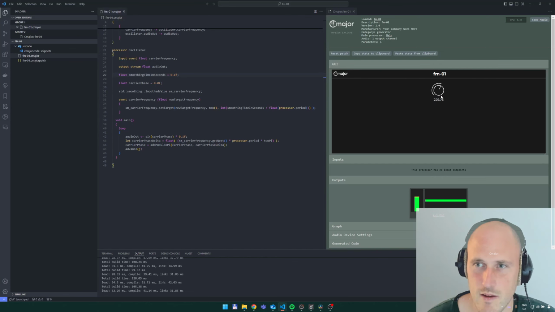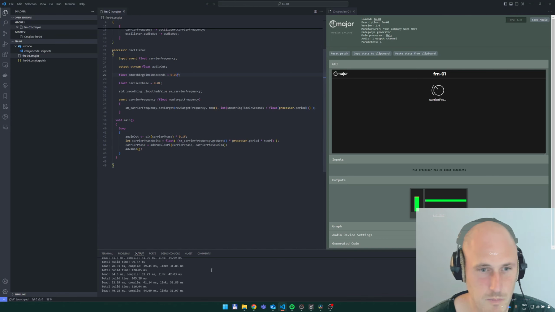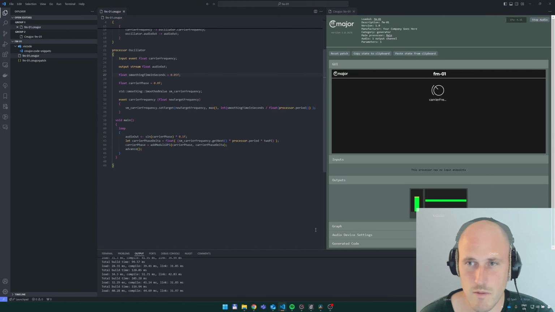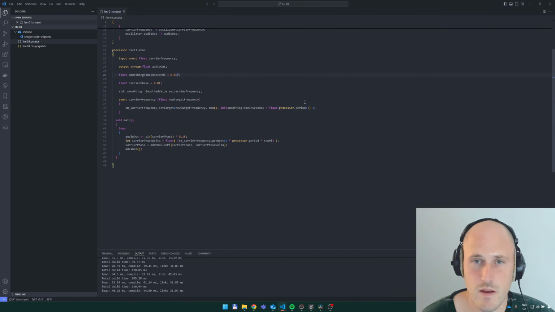Okay, now I don't hear the steps. So that's cool. Maybe it's a bit long. All right. So next up is the modulator, or the modulating oscillator.